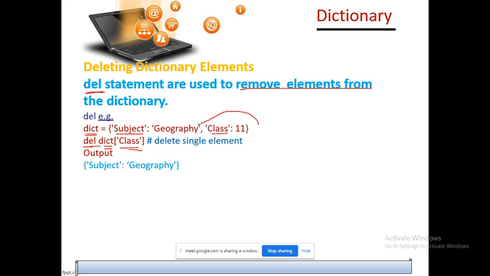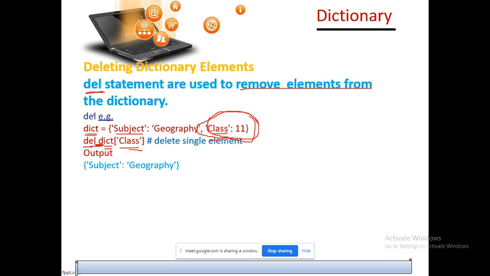See, I want to delete this pair, that is key value pair of the dictionary. But what are the things that I will pass to that function or to that variable? I will pass only class, that is a key. So I will write del space. Remember to leave a space here, otherwise it will throw you an error, as asked by Anshuman. So please note syntax. If there is a space, then you must leave that space, otherwise there will be an error. So del space, then dict, and then pass class.